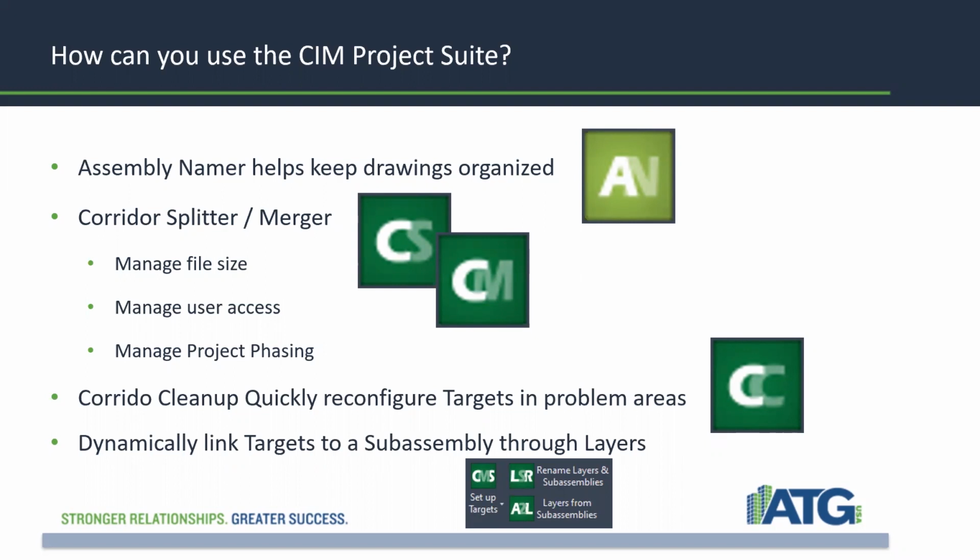When you come back for part 2 in a couple of weeks, we're going to talk about a different tool in the CIM Project Suite called Corridor Mapper, which will allow us to dynamically link our targets to a subassembly using AutoCAD layers. So hopefully you guys and gals will enjoy today enough to come back and see me in a few weeks. So with that, let's hop into the software.